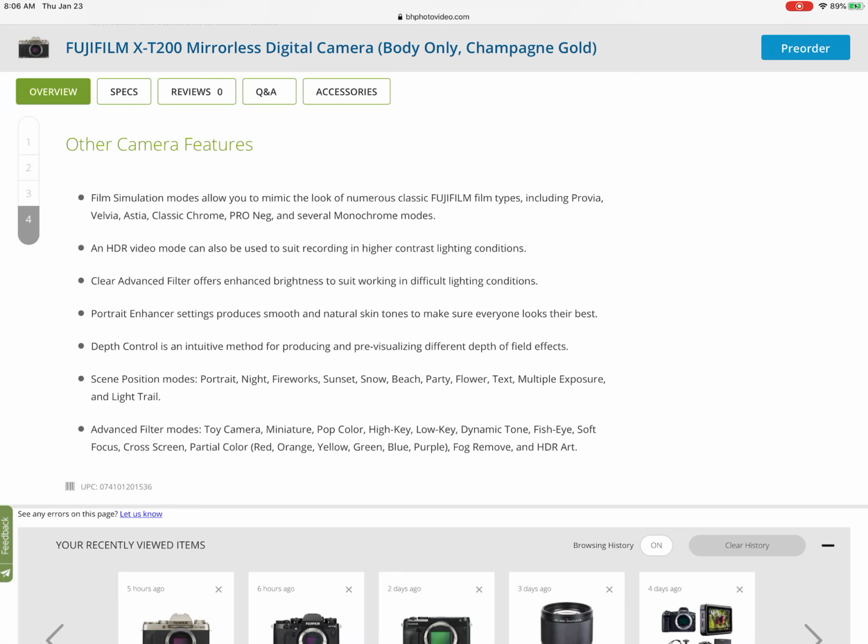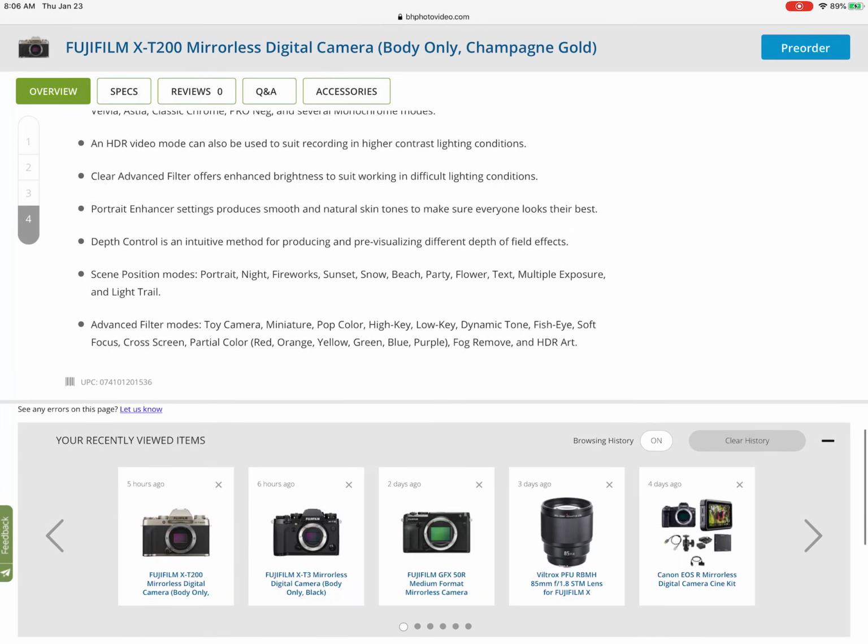Depth control is an intuitive method for producing and pre-visualizing different depths. Some of these things on here, it's like they're not really advantages. They're features. They're listing them as features. But to me, it has to be like high dynamic range. Not the HDR video, but actually how many stops of recovery can you get? Does it have in-body stabilization? Those to me are camera features. This is kind of powder puff type of stuff that's marketing for folks that don't really know much about cameras. Just my take on it.